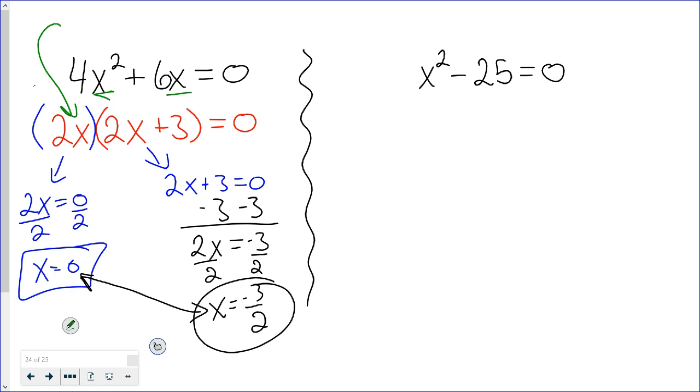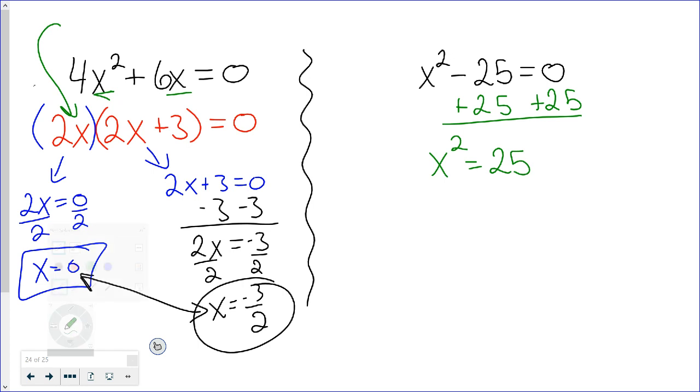So if I look on the right, what I can do is solve by square roots. So this is kind of a whole different solving. We're going to get that x squared by itself. And then I get to take the square root of both sides. Sometimes I'd have a number in front of my x squared there, and I'd divide it, but I don't in this case. Sometimes you would. If I took the square root here now, I get x equals plus or minus. Well, the square root of 25 is 5.